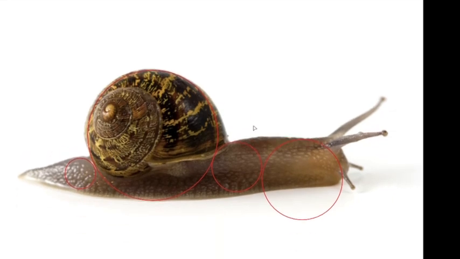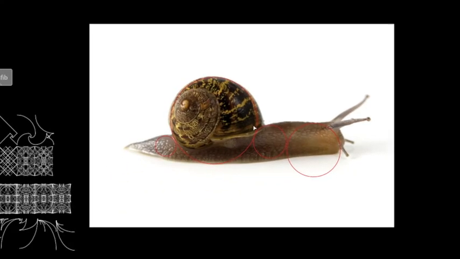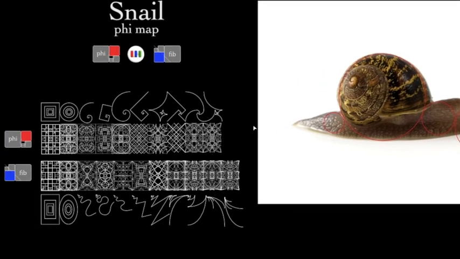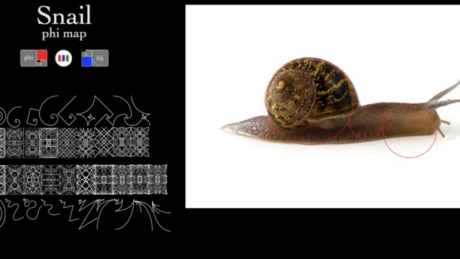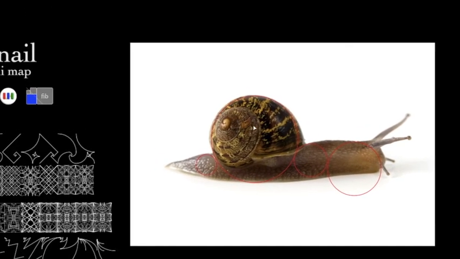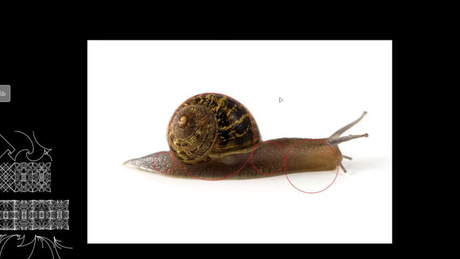Yeah, okay. Well, there's definitely phi in the snail, that is for absolute sure. But I could not exactly find the exact shape. So we're going to have to defer that, and we will come back to it, see if we can look at some other animals and get some more clues.